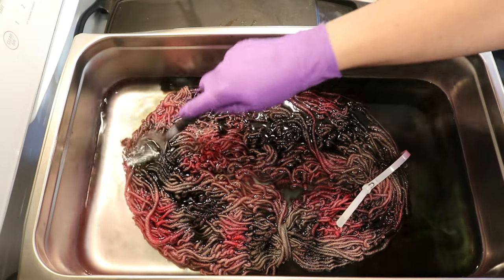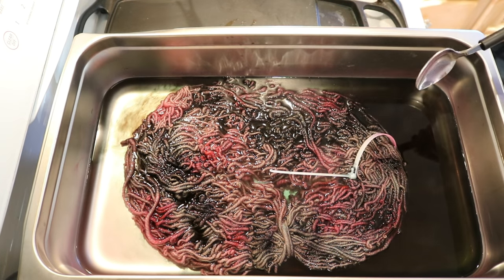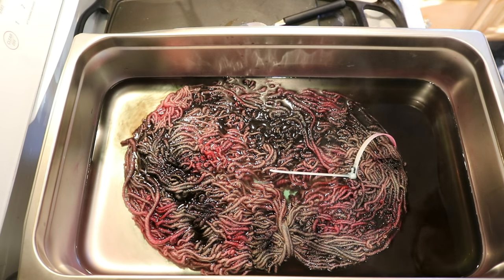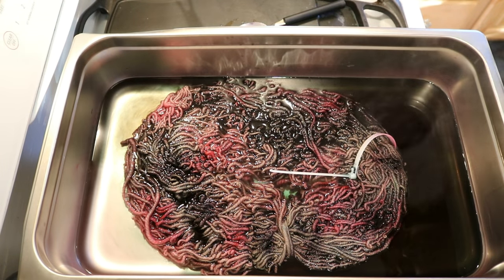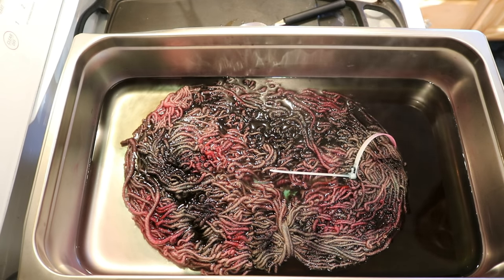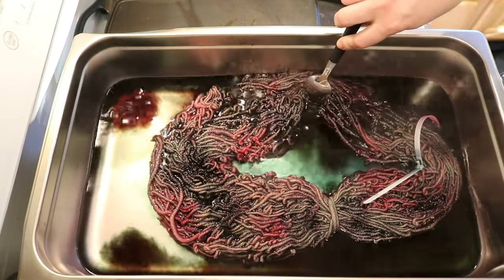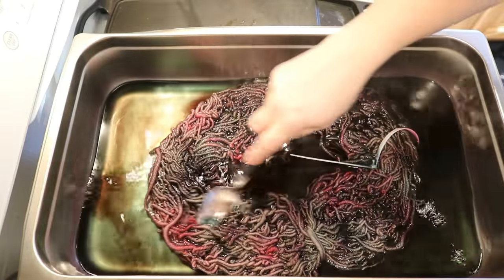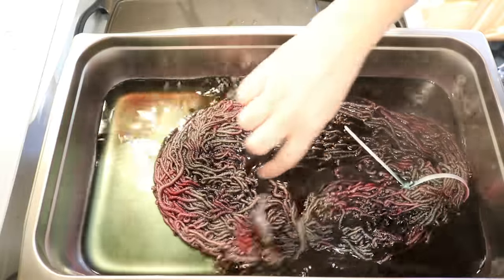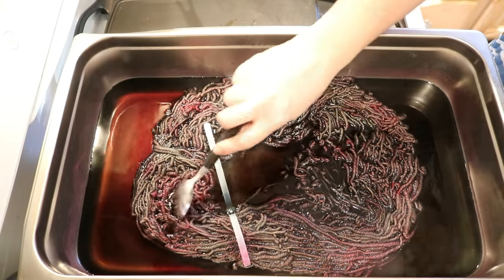I'm taking some of these runoff colors and slowly adding little bits onto some of these areas. I think this is looking really cool so far. I'm going to give this about ten minutes to absorb, then come back and add our final color. I should also add that the low amount of vinegar in here makes it possible for these colors to spread out. If I had started with three tablespoons instead of just one, the pinks would have struck a lot faster, as with some of these tones in the black. But things are somewhat condensed, and we're starting to see some blues in the center. Some reds are coming through as I shift this around — I was going to leave it, I promise. But I couldn't help myself.